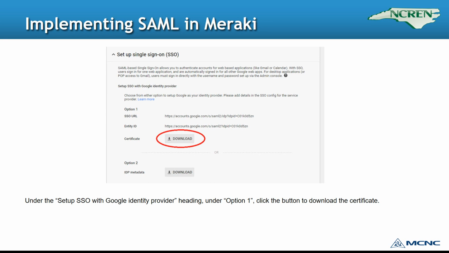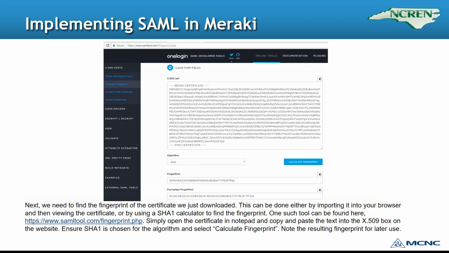Once you download the certificate, we have to actually get the fingerprint from the certificate. And so there are a couple options. The option I find easiest is to go to this website here, https://www.samltool.com/fingerprint.php.